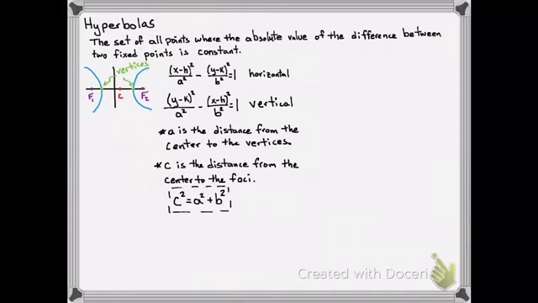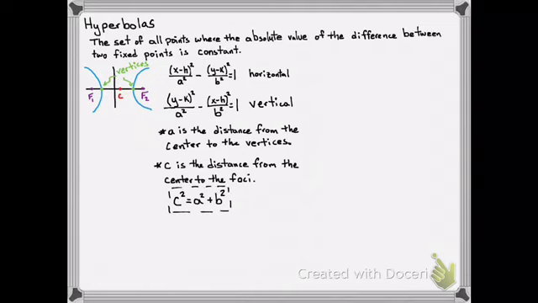With an ellipse, A had to be bigger. Whatever came first had to be the bigger one. That told us whether we were horizontal or vertical. That's not the case here. A can be bigger or smaller than B. There isn't any stipulation as far as the size of A and B. We know the positive term has to come first because it's a subtraction here, so if the coefficient in front of x is positive, that's going to go first, when you get into the final answer. If the coefficient in front of the parentheses on x is positive, then it's a horizontal hyperbola. If the coefficient in front of y is the one that's positive, then it'll be a vertical hyperbola.